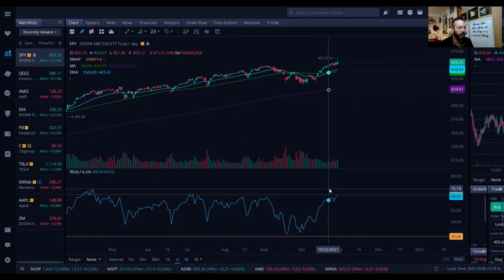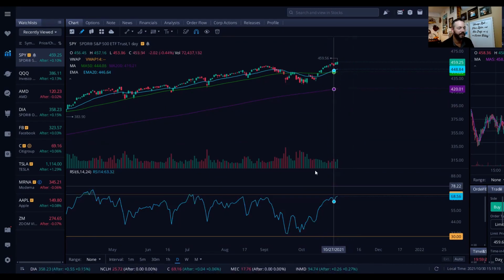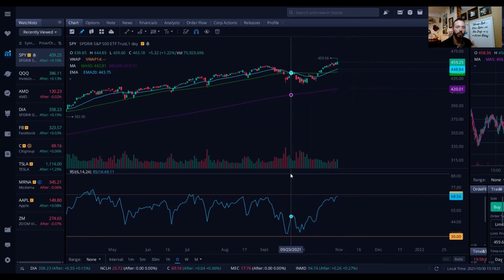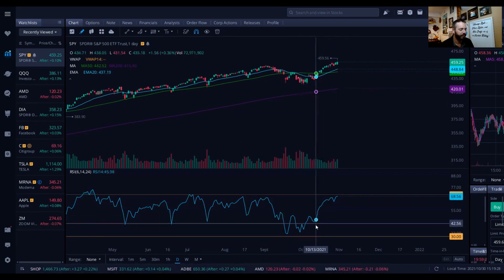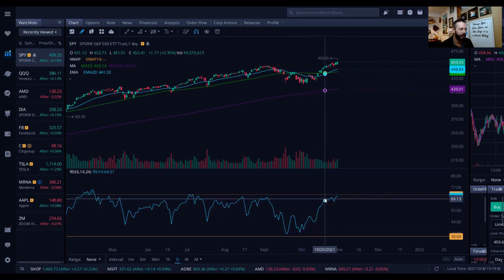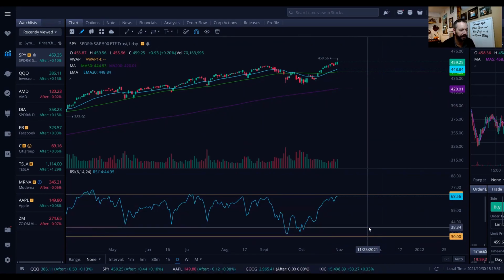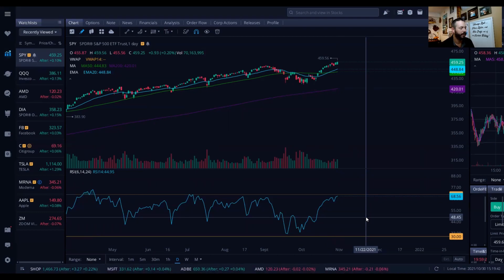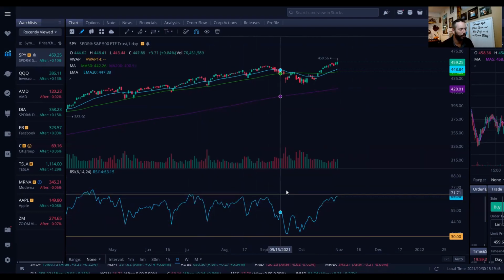I'm not saying that's going to happen. But what I am saying is if things are a little more overbought than they were back here, this is where you want to be buying when it's going up. RSI is going up, everything's looking good. And now you start to top out over here. We're at 68.56. Overbought is technically 70. So, you see here when you do hit these levels, you get some pullbacks.